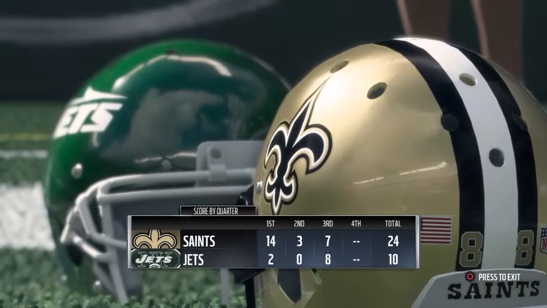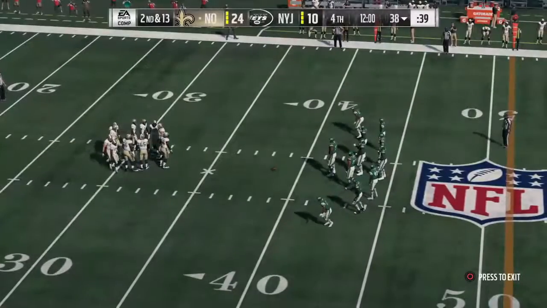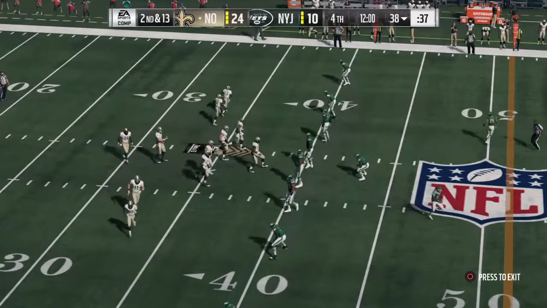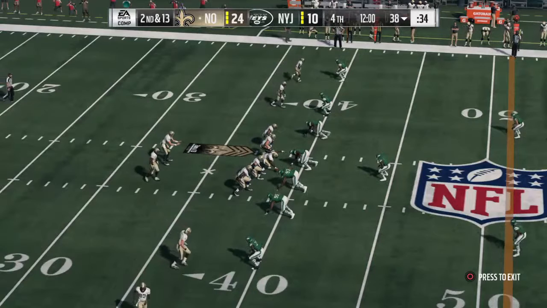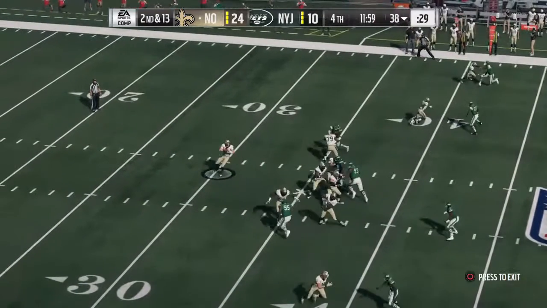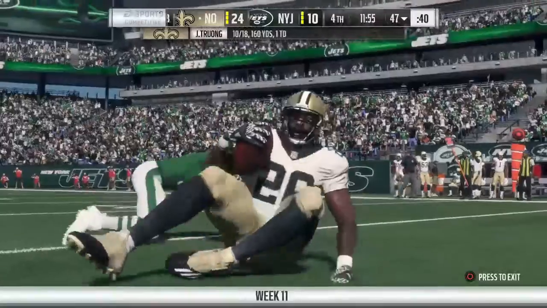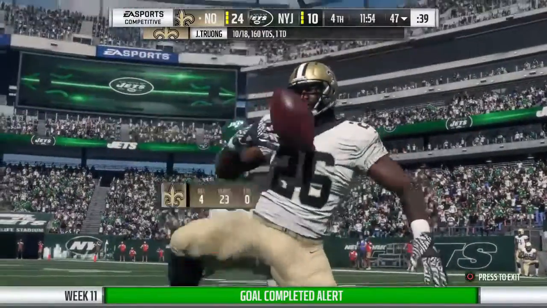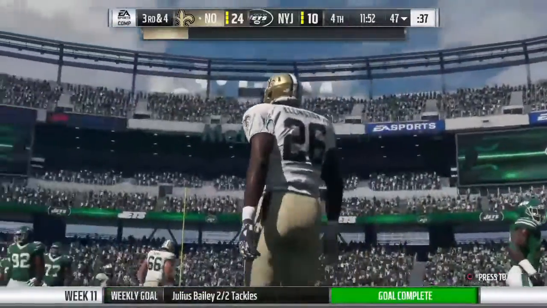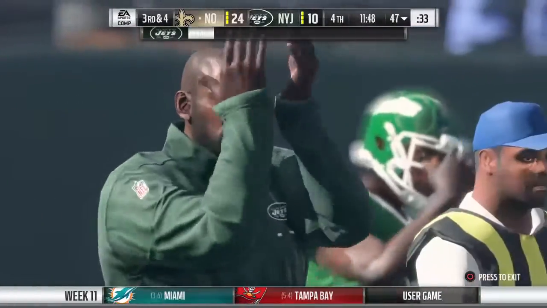Back now here on EA Sports. It's the Saints. They'll be looking to expand their lead here. They've got the football as we start the 4th. Throwing for his running back, and he's got him complete. And he'll go down right around the 47 this time. They'll give him 8 on the play, and that'll make it third down.